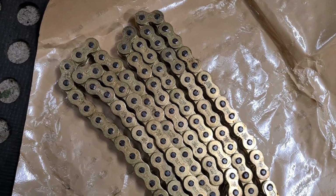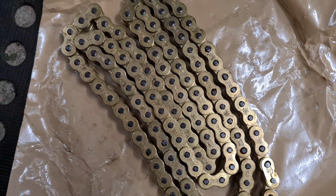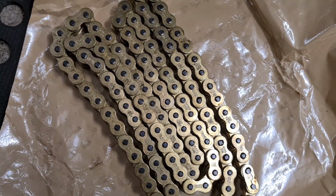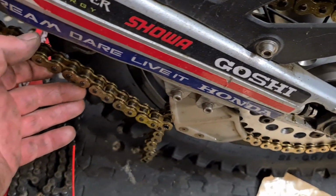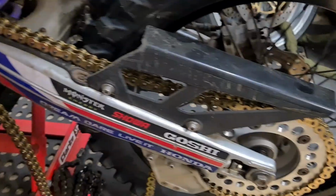Oh, the DID 520 V something or other. V, just a V. Remember, other brands are available. So the gold chain's now fitted. It is a little long. I'm just going to cut that down. Shiny things.